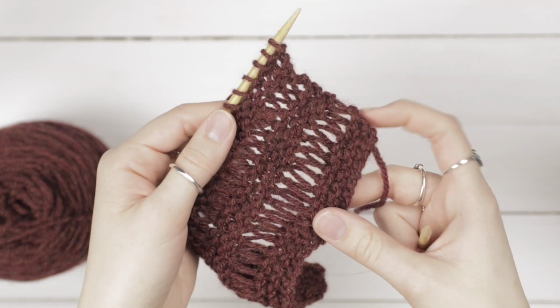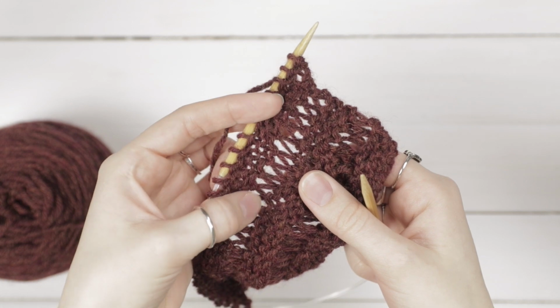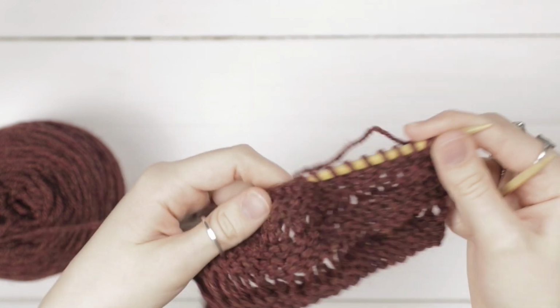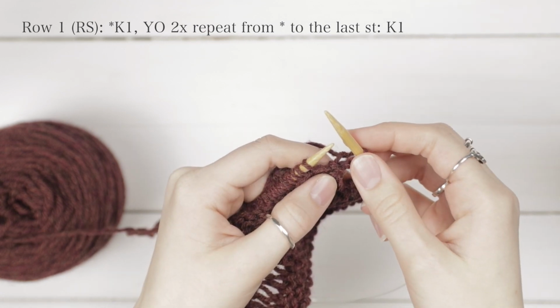Now you can create a longer drop stitch like this one down here by yarning over twice, or create the regular drop stitch like this one up here with just 1 yarn over. I like the look of the elongated one, so I'll show you how to do that one first. For your first drop stitch row, you're just going to start out by knitting the first stitch, and then we're going to yarn over twice.